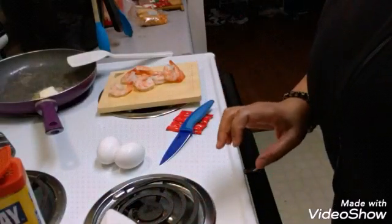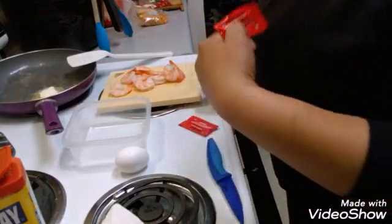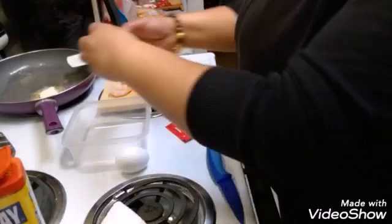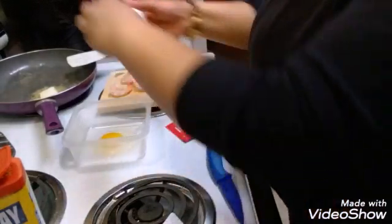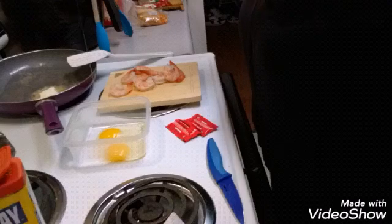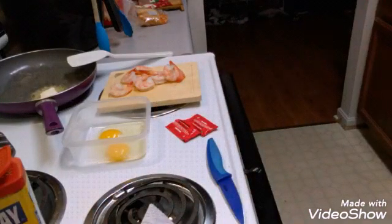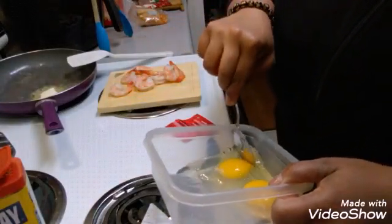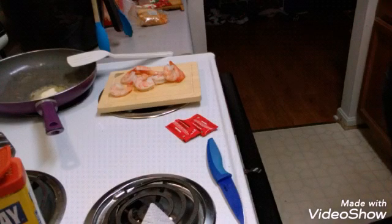And let me get these eggs going here. I had a bottle of soy sauce, but unfortunately it had expired, so I found some packets. And you don't want a lot of soy sauce anyway because it's very, very high in sodium. And you don't want to do that to yourself. You gotta try to cook healthy, you know. So I gotta see if we still have those. We probably still have those mixed vegetables, I think.